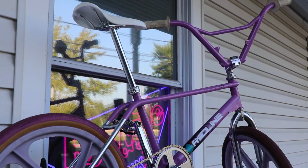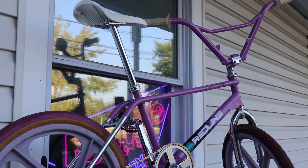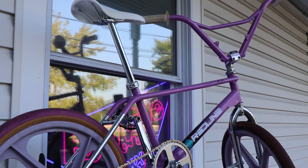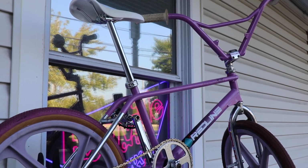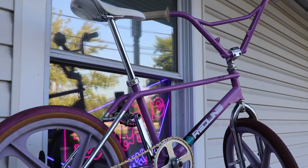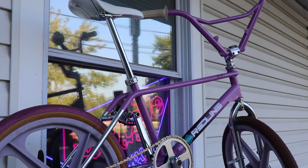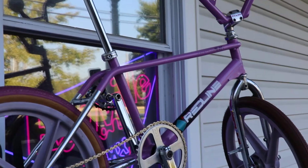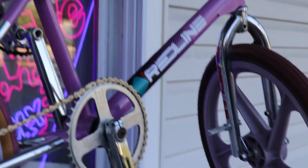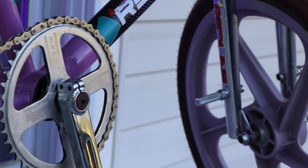Note on these bars how they have the dual bend within the crossbar, and that indicates that they're a freestyle edition. If you had a straight crossbar, that would be more of a racing bar, and that's for your number plate. Here on the freestyle, they gave you a little extra clearance with that little feature, and that's real nice.